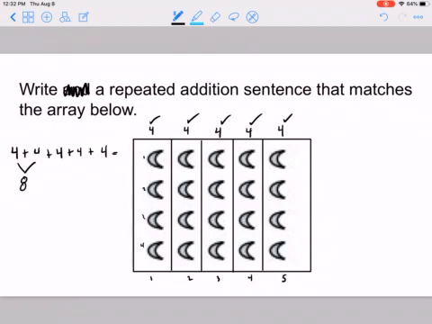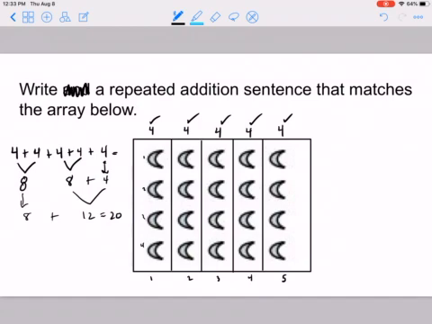Don't do that. You've already counted that first 4. Okay, so you're going to go to the next 2 add-ins. 4 plus 4 is 8, and then we have just one more down here. So I'm going to bring that down since it doesn't have a buddy, and you can do 8 plus 4 is 12, and then we're going to bring this one down. 8 plus 12 equals 20.